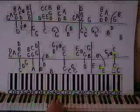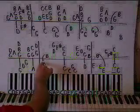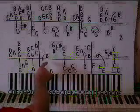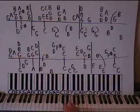For the right hand, let's continue with right. The right hand is going to play a B right here below middle C, but it's going to be soft. So I put a curved line from the left hand to the right because they kind of go together there in accompaniment. So this is not the melody note, so play it softly. And then D and G together above middle C.